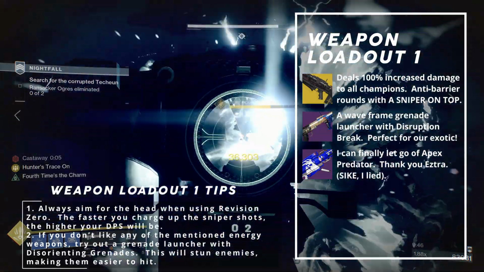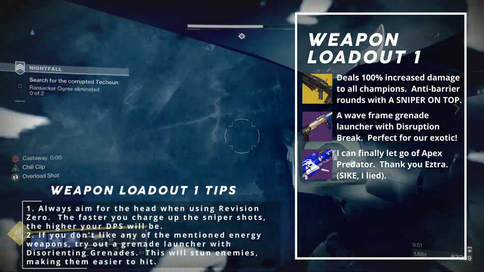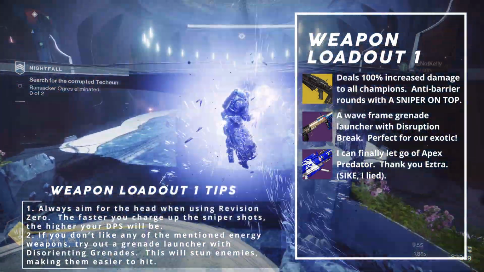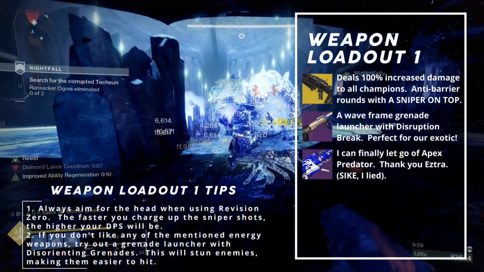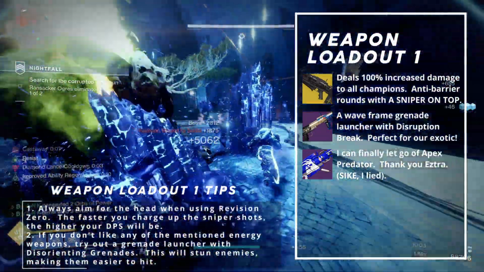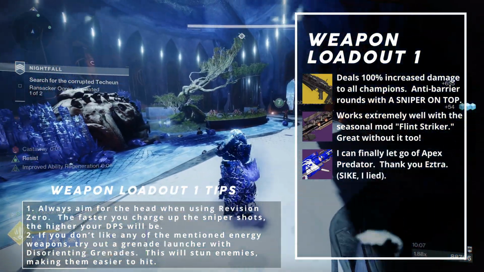Explosive Personality is one of 2 recommendations from Eztra. A roll with Auto-Loading Holster and Disruption Break can further increase the damage of Revision 0 by another 50% for 5 seconds. If you can line up sniper shots from Revision 0 after breaking a shield, you can melt pretty much anything. I think this has real potential against shielded ads in Grandmaster content, so go ahead and try it out. Eztra's second recommendation was the Icalo Sniper, crafted with Overflow and Focus Fury.